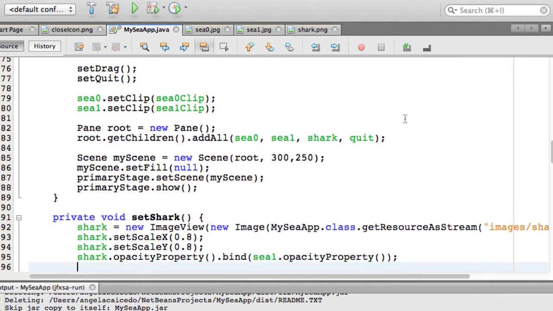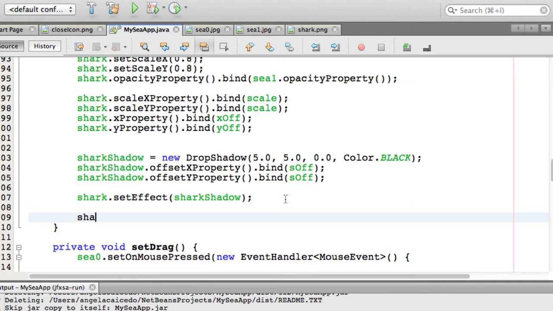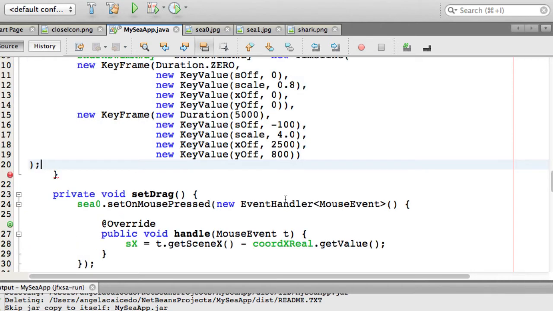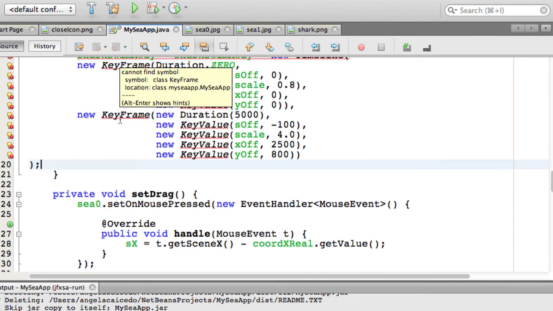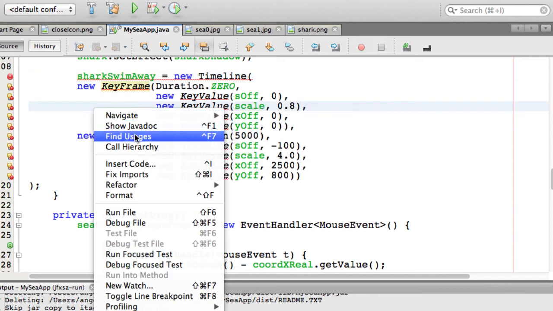And in the shark, when we create the shark, we're actually going to have shark swim away. Then let me show you exactly what I'm going to do. I'm just going to copy and paste some code that I have. So there are a bunch of errors. Let me fix that with fix imports.